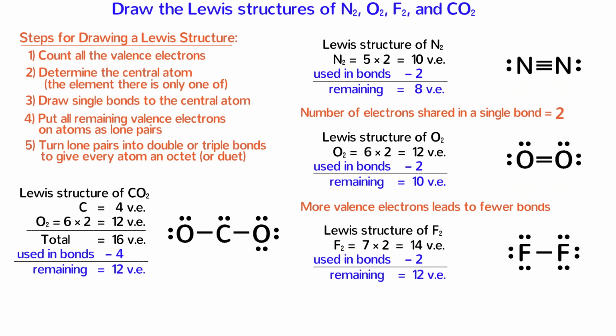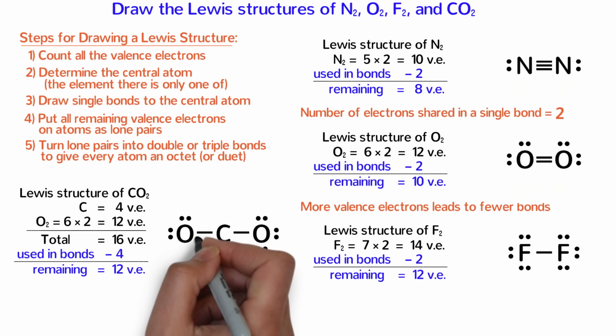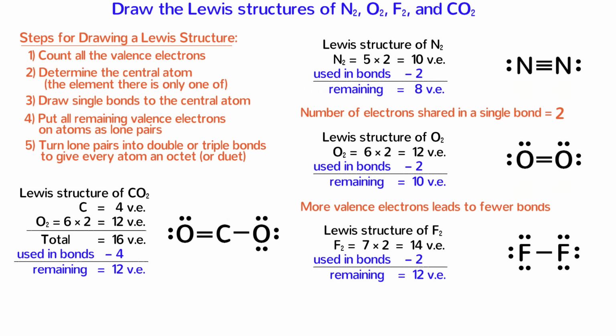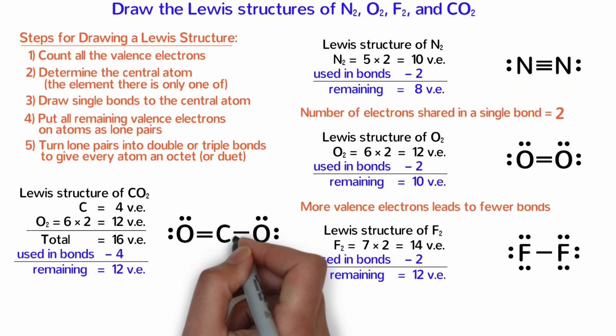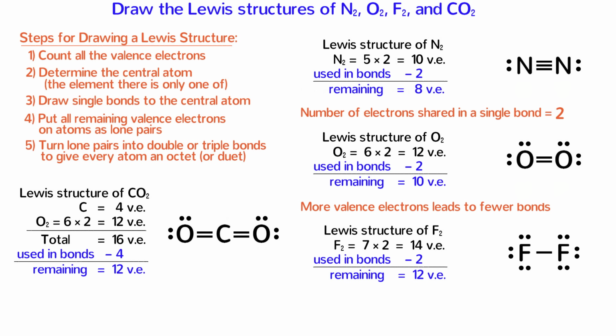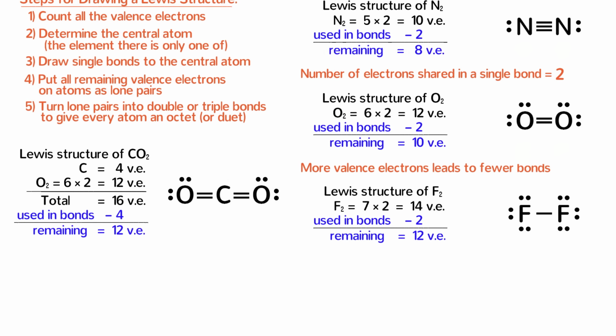Looking back at our molecule, we can see that only the oxygen on the right is happy. The carbon and the oxygen on the left both only have 6 valence electrons. To ameliorate that, take the lone pair from the carbon to form a double bond with the oxygen on the left, and then take a lone pair from the oxygen on the right to form another double bond to the carbon. The result is that each atom is now happy with 8 valence electrons. Let's pause here a moment to look at the structures of these molecules.